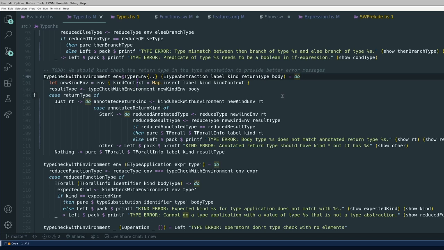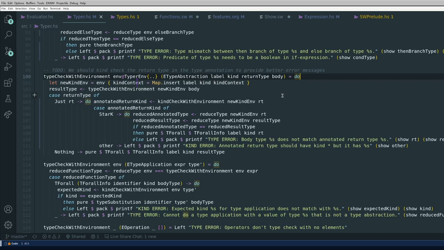Then I said to Nathan that I remembered the problem that we had the other day: we were uncertain in which type checking nodes of the AST we need kind checking. Then we started discussing whether the operators need it and whether the lets need it. As far as we can tell, and I agree with this, not just because Nathan said it, operators don't need kind checking. Nathan is uncertain about the lets, but we're going to discuss that later, after E-type application, which is what we are doing.